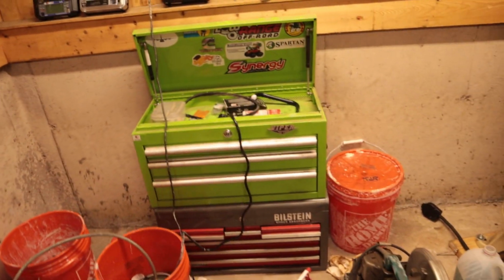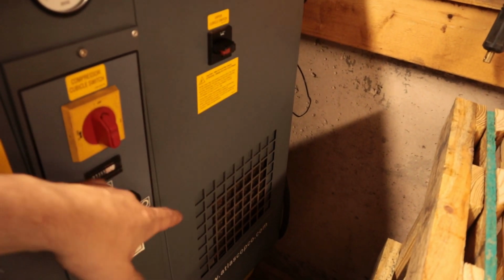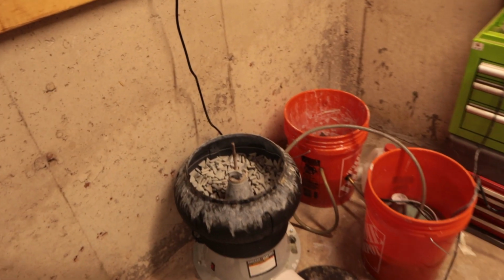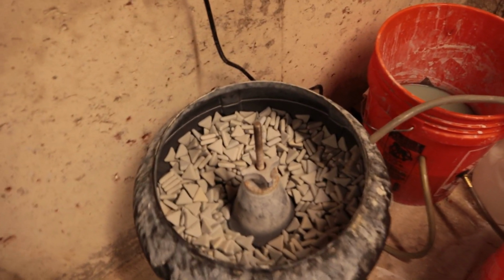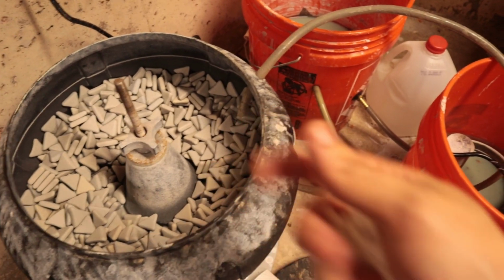Alright, this is the disaster room where all the compressors are at. If you're wondering what that weird clicking noise is, it's the dryer on the screw compressor. So this is what I have set up. I have the large ceramic triangles from Harbor Freight. Those actually work really good, but they're kind of large.